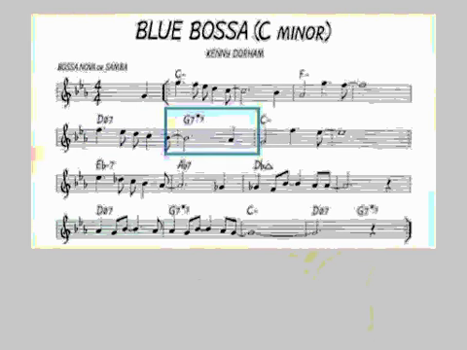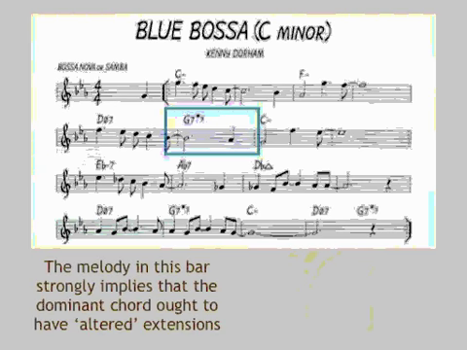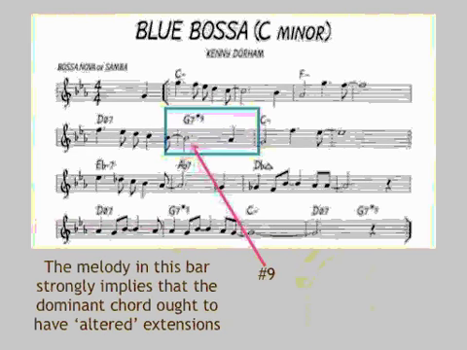This chord is interesting though, because when we look at the melody notes against this chord, we can see that this one might be a good representative for some alterations. So for example, this note here, if we respelled it as an A sharp, would be the sharp 9 of a G chord.